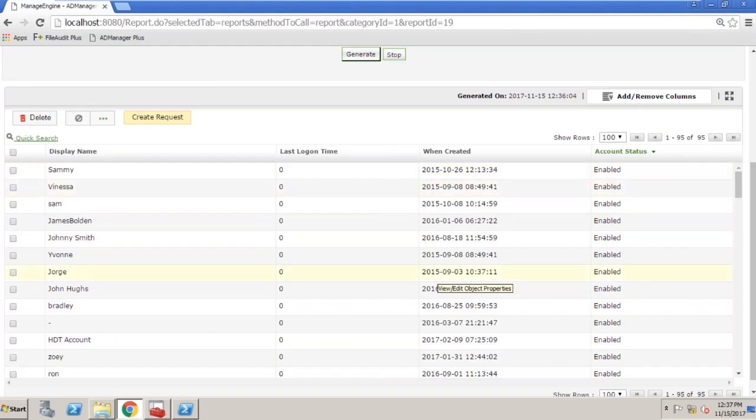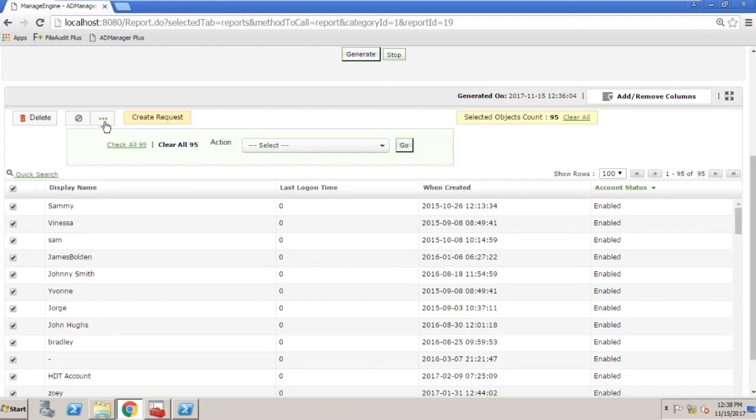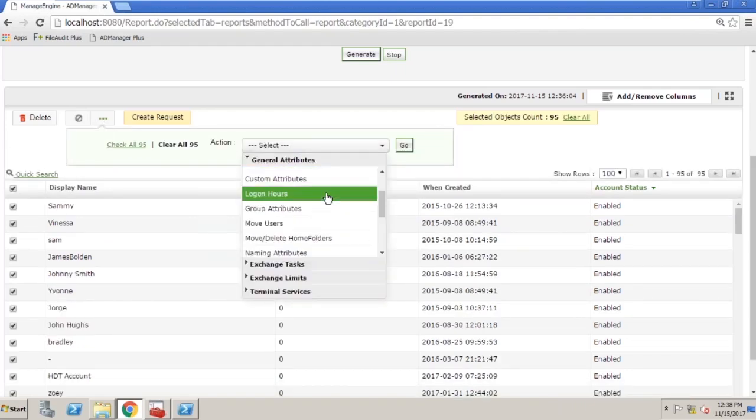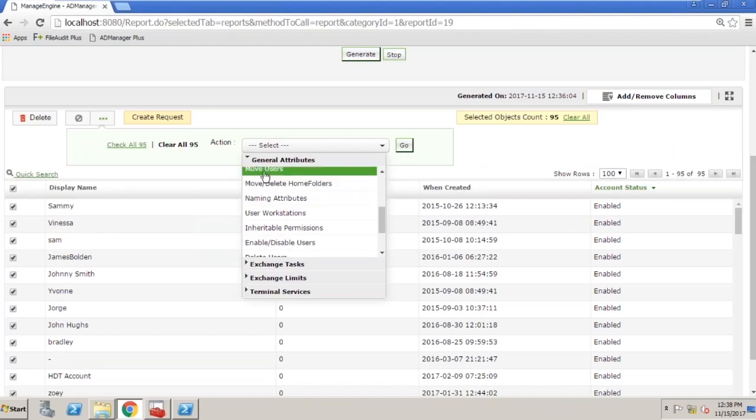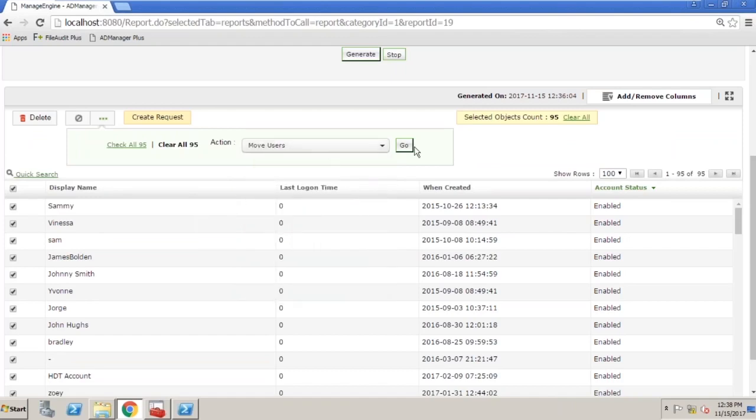So if you have such accounts that show up in this result, select all of them and disable the accounts right away. I'm not asking you to delete accounts because you might be afraid that it could break something. At least disable the accounts. From a security standpoint, this is the least you could do. Disable them and then move those accounts to a different organizational unit right from the report itself.